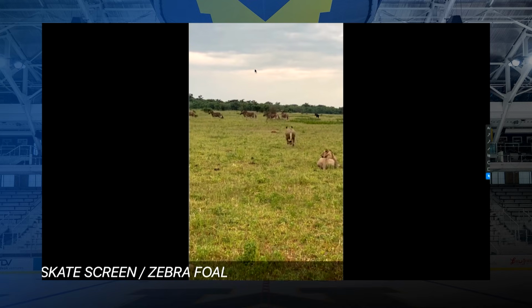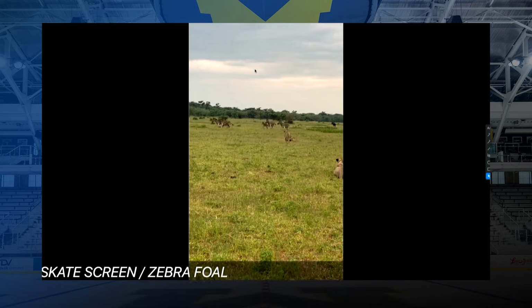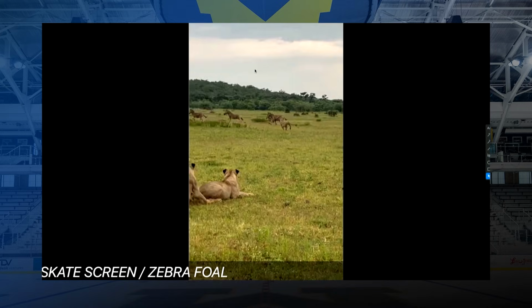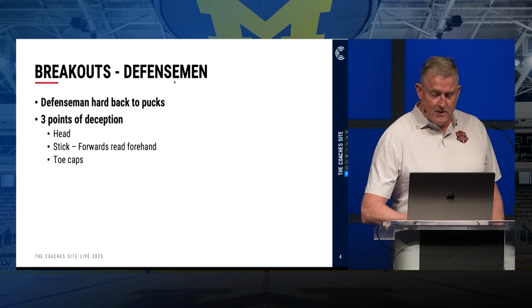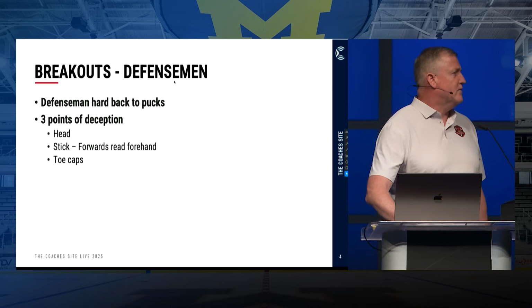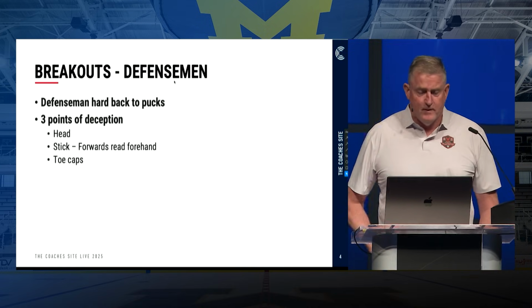Watch the zebra, the mama zebra. There's your forechecker. There's your skate screener. She's going to get a little screen on the defender, on the tagger, lion, whatever you want to call him. And boom. Just buys enough time for the little fella to get away and buys enough time for the little fella to get back on the puck and break it out and move on to the next phase of his life.